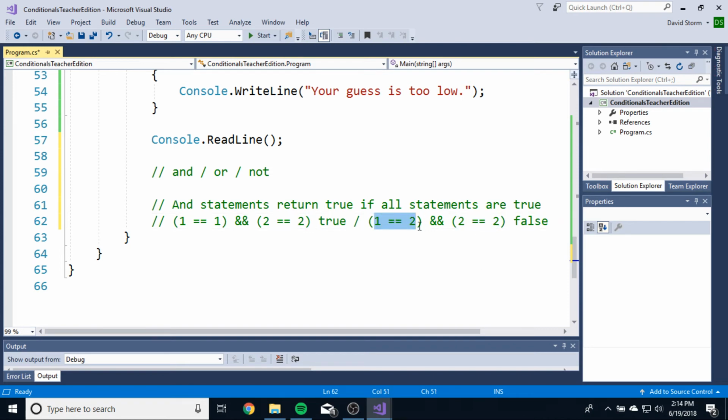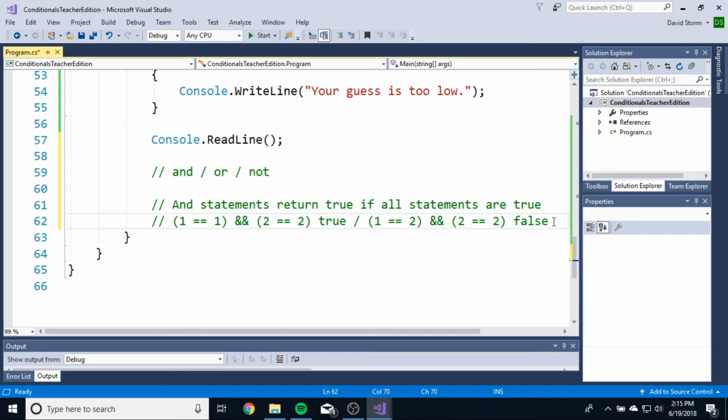But over here, 1 equals 2, that's not true, right? 1 does not equal 2. So because this side of the statement is false, it makes the entire statement false because of the and here. And the and is represented by 2 ampersands. Okay, so both of these have to be true in order for the whole statement to be true.